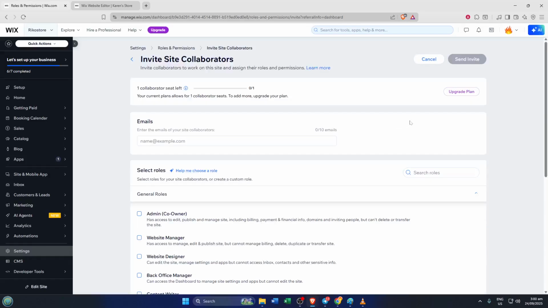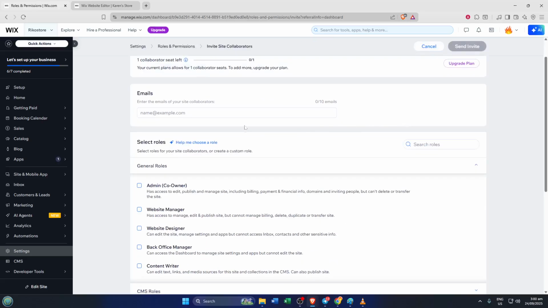When you click Invite Collaborators, Wix will prompt you for the email address of the person you want to invite. Here, where a little extra attention helps, double-check that you type in the correct email. It's like writing someone's name on a VIP badge. You want your new admin to get the invite smoothly without delays, so accuracy here really matters.